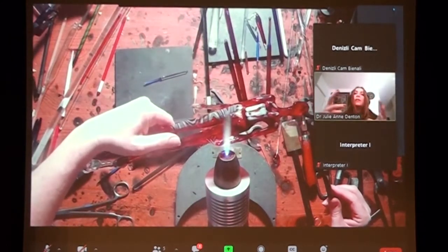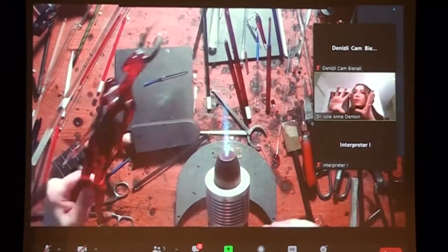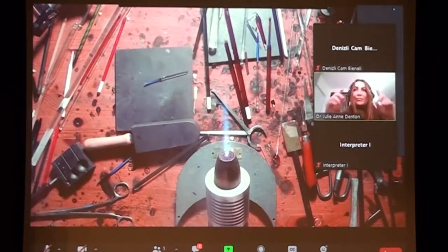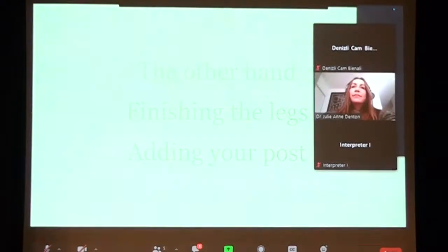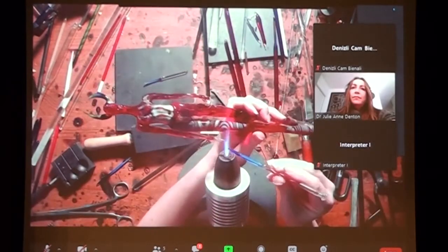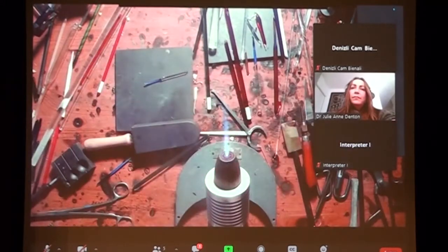And so here we have the hand, it flows nicely, and now we're just putting it into a more human position. While applying the flame, we gave it the curves we wanted, and now we move on to the other details.